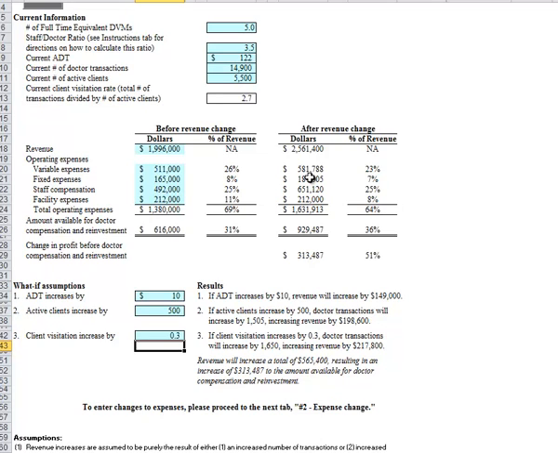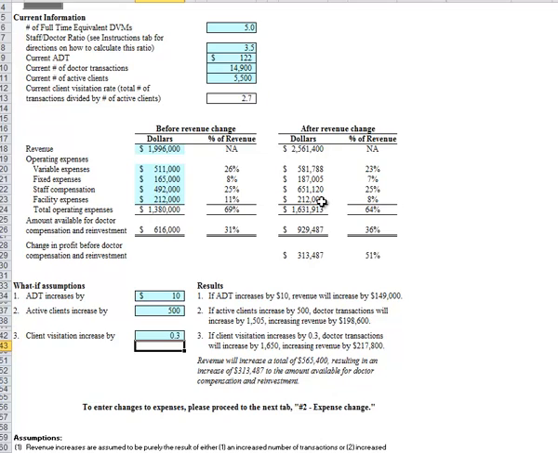So you do get some economies of scale, because not all of this ADT increase is going to come from increased usage of inventory. So as a result of this revenue change, even though our dollars of variable expenses went up a bit, as a percentage of revenue, it fell much more in line. Fixed expenses, again, we assume there's some increase, because if you're seeing more clients, more patients, and seeing them more frequently, some of your overhead is naturally going to go up. So we did assume in dollars that the fixed expenses are going to go up a bit, but again, you get some economies of scale. It's not a direct dollar for dollar increase. So now the fixed expenses represent 7% of total revenue.